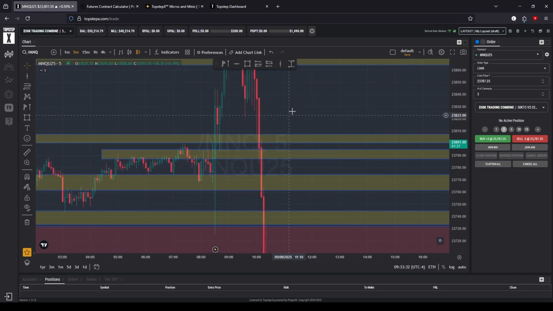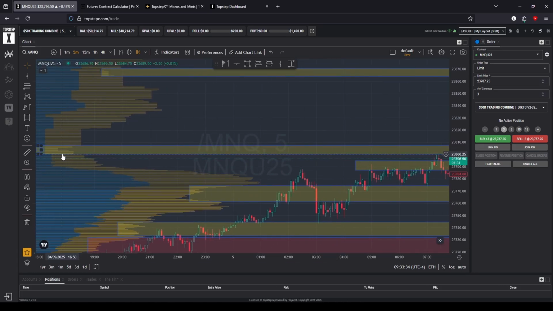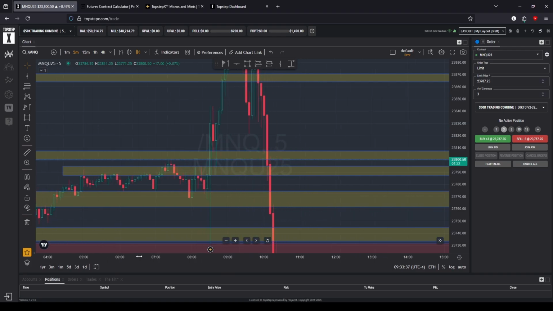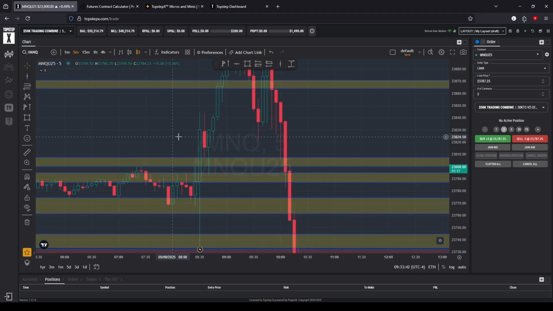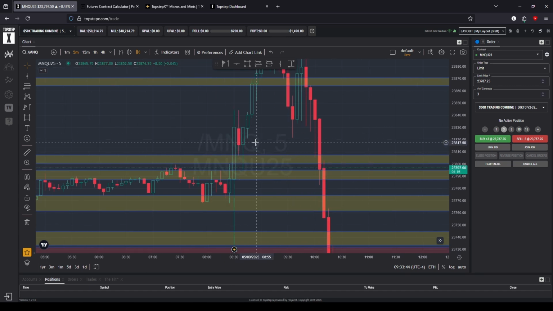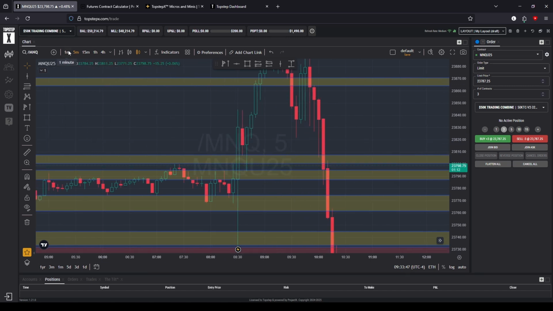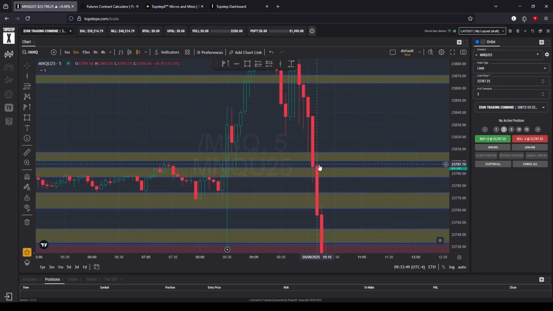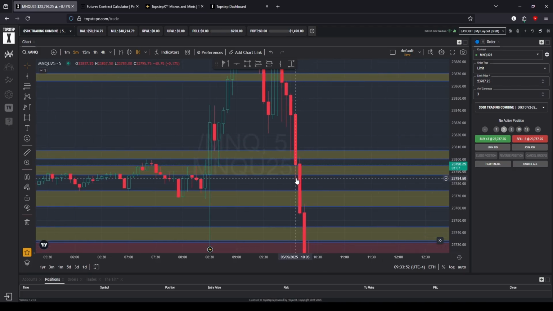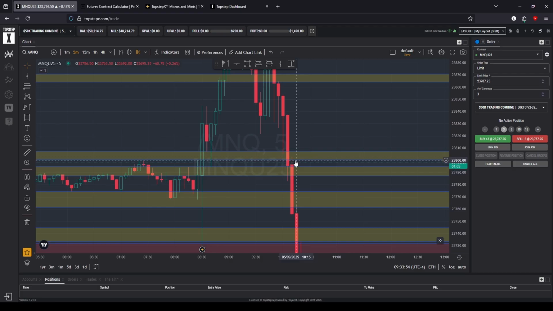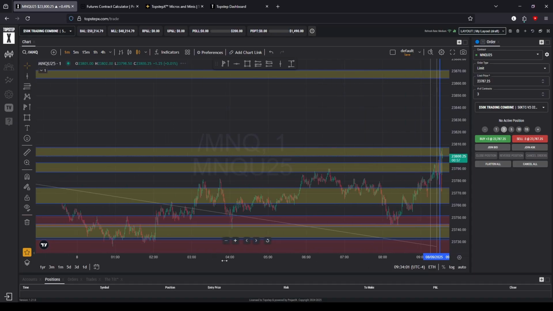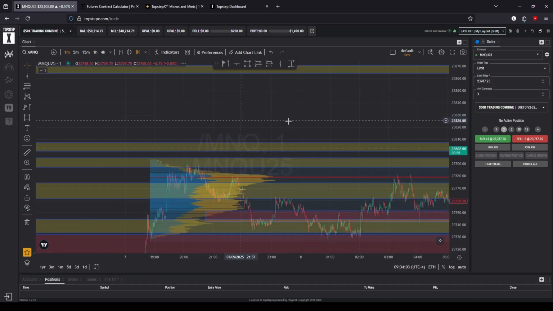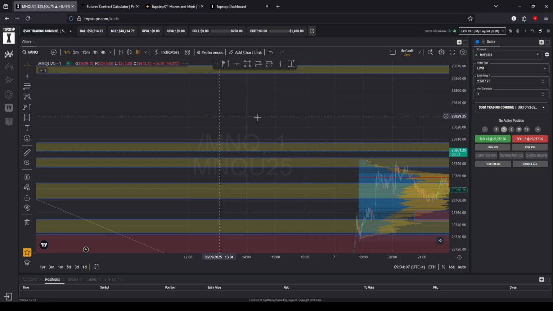For some of these zones that I'm drawing, let's take this one for example. I like to trade on the 5-minute chart, but you might not see exactly where it has tested on the 1-minute chart, because some zones like this are quite erratic. So it came back up here to test this one, but then it went back down. And if we go on the 1-minute time frame, let's see.